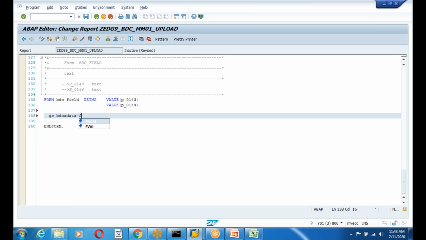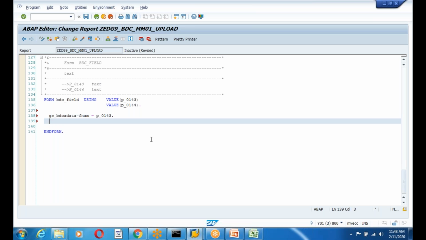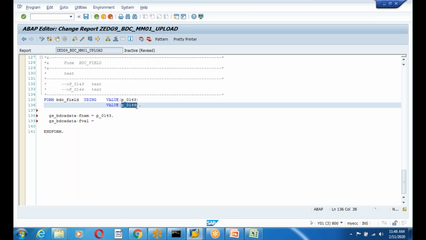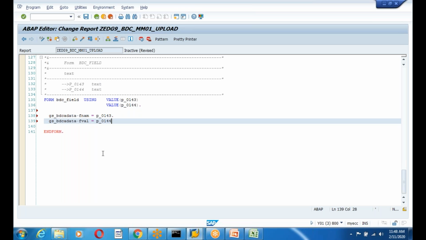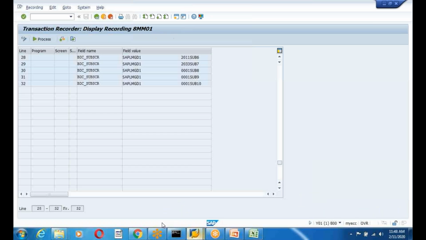The field name comes into the first parameter, and the field value comes into the second parameter. Then append GS underscore BDC data to the GT underscore BDC data. That's it, guys.